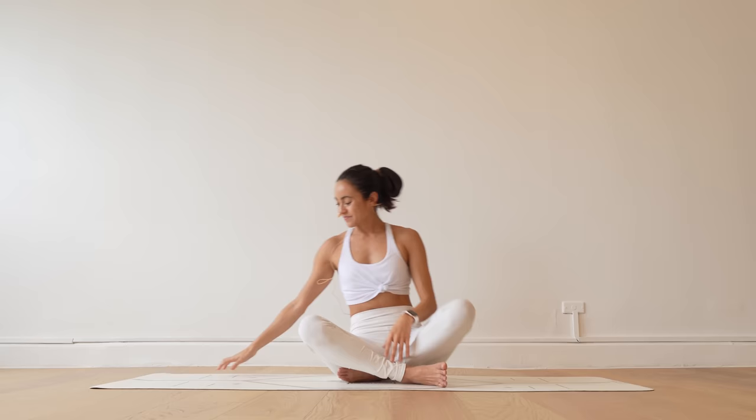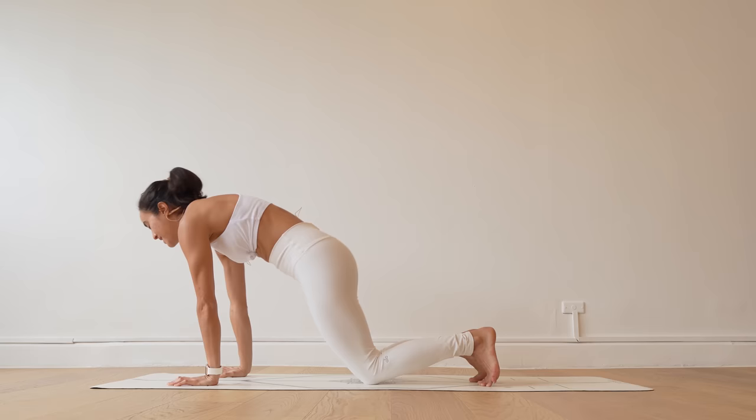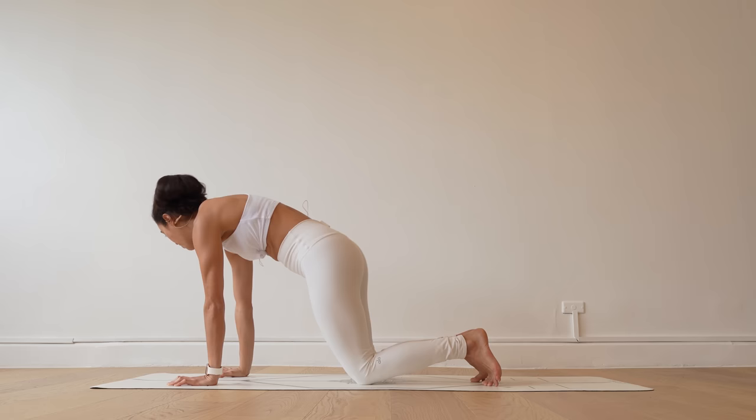Go ahead and shake your arms out. Just notice a little bit of how your arms feel after that nerve flossing. From here, meet me in a tabletop shape and circle over your wrists, moving towards the opposite directions — gripping the ground, pushing the ground away from you, creating that strength into the arms.